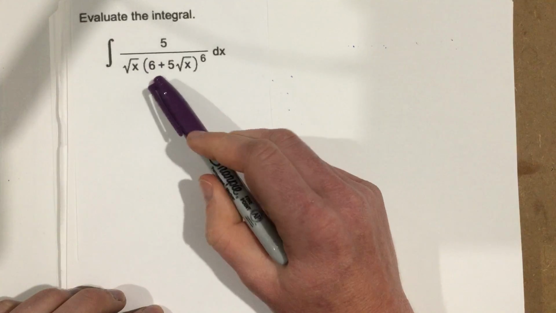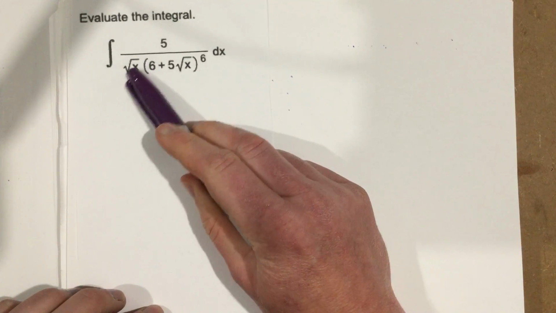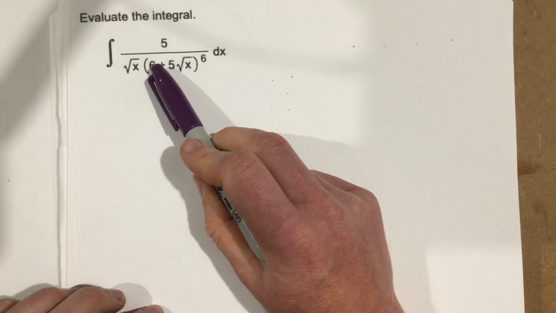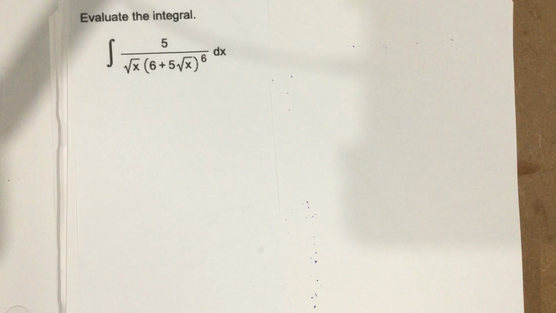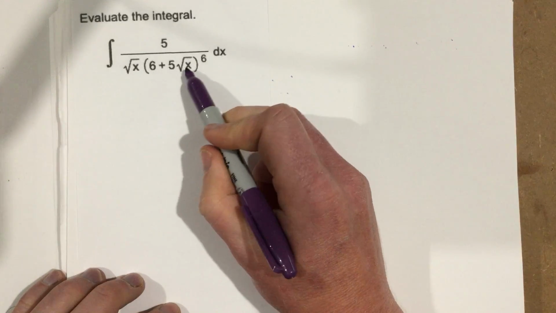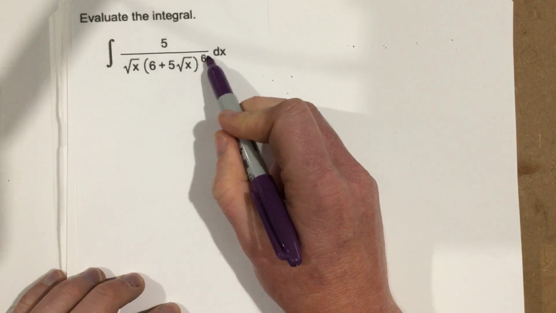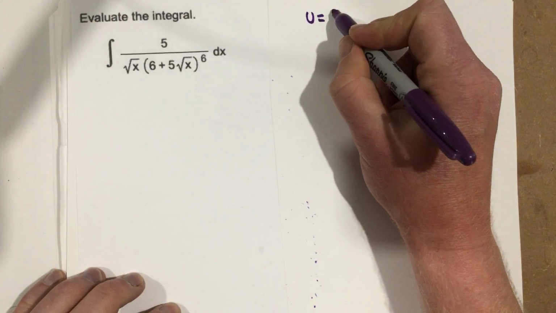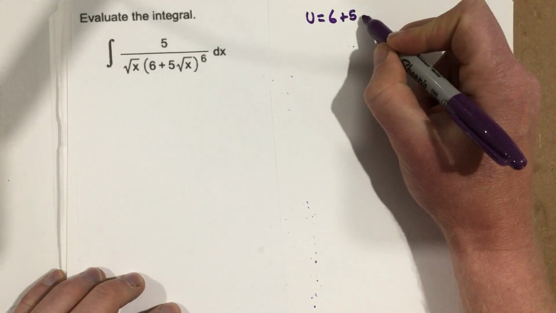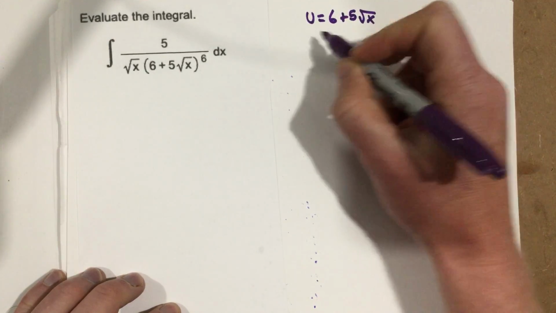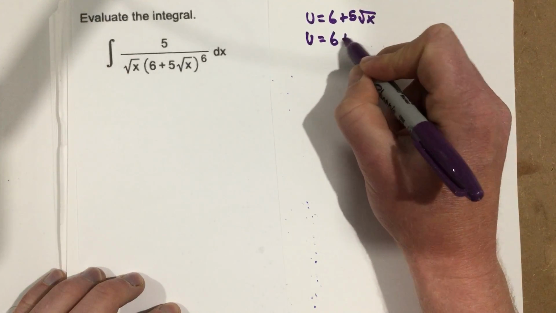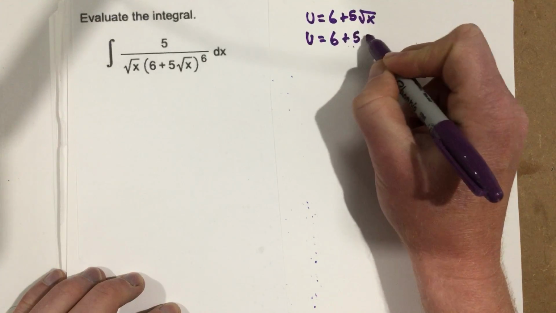integration. Now, in the bottom, you'll notice that we have root x, and then we also have another function that's to the 6th power. This automatically tells you you're going to probably have to use a u substitution here. So I'm going to do a u substitution for this inside function here because it's got the 6th power, which causes us an issue. So we're going to say u equals 6 plus 5 root x. And then I'm going to quickly write this so that I can do my derivative and say that 6 plus 5 x to the 1/2.